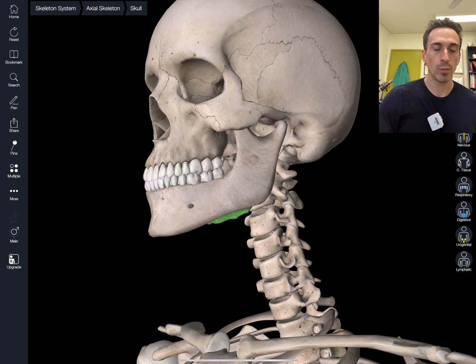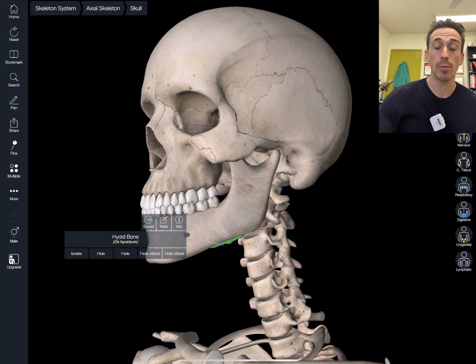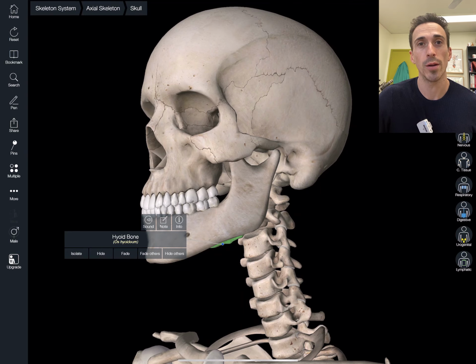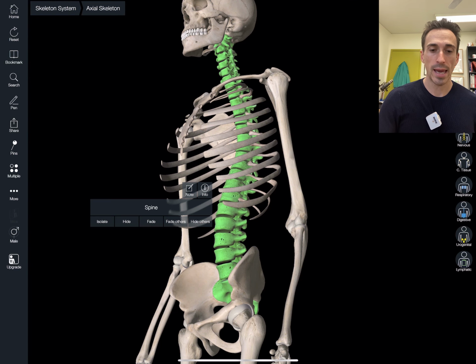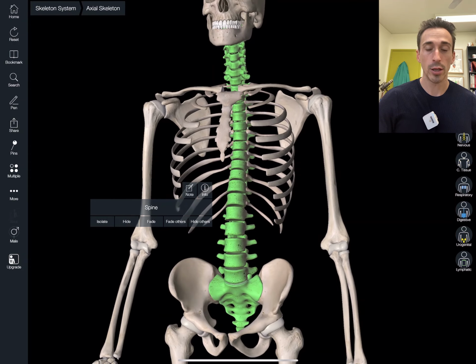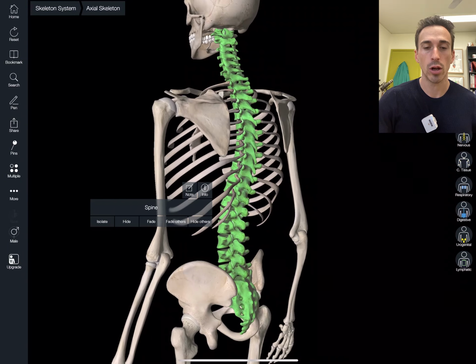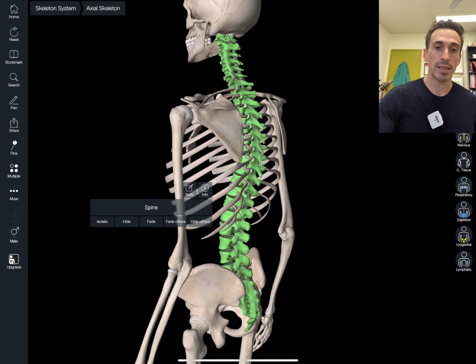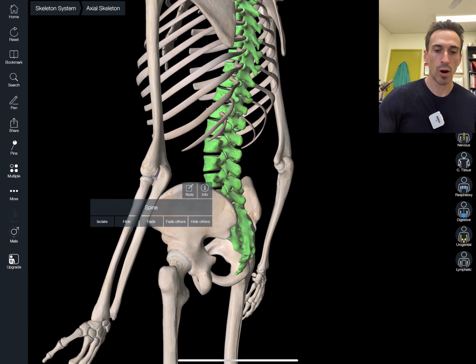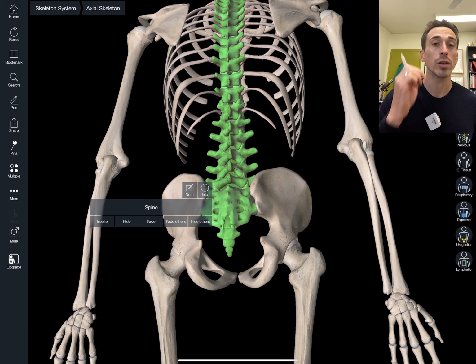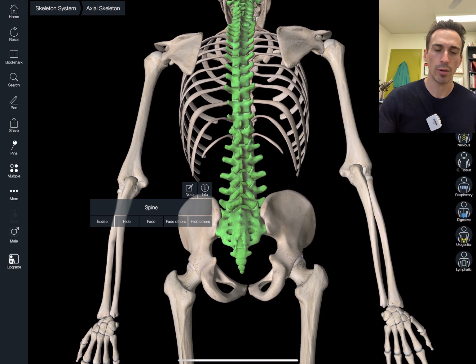Now we're not going to have a look at the fetal skull because we don't have an example of the fetal skull here, but we're going to move on to the vertebral column. As you can see here, I've highlighted the vertebral column for us in green, and you can see the vertebral column begins at the base of the skull and finishes right down at our hip in what looks like a little tail here, and we'll go through all that.